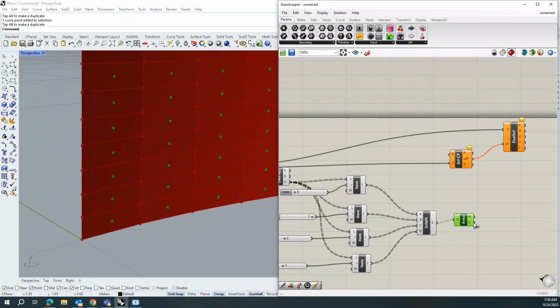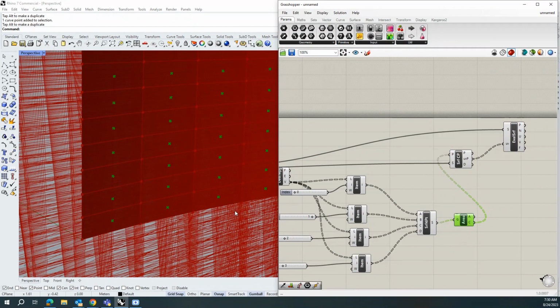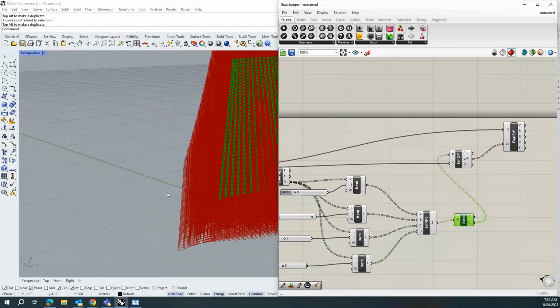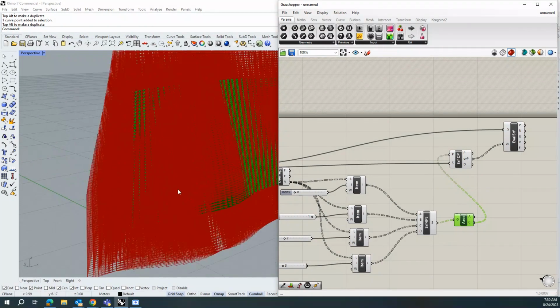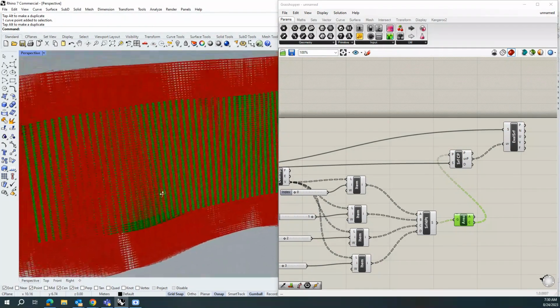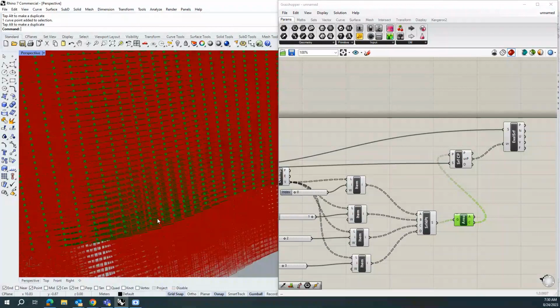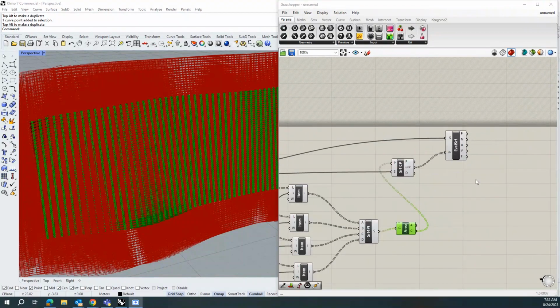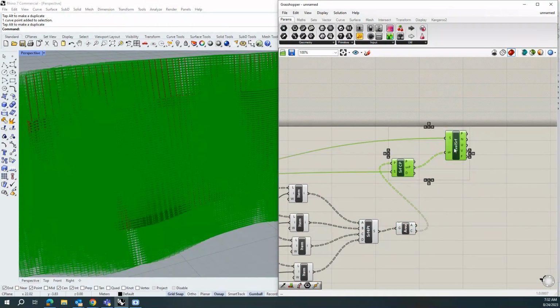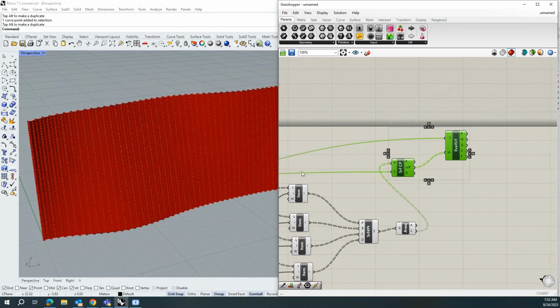I will take this centroid as an input and connect it to my sample point here in the surface closest point. So with reference to that, we are getting the surface evaluated. Then I will select this component and hide it for the time being.